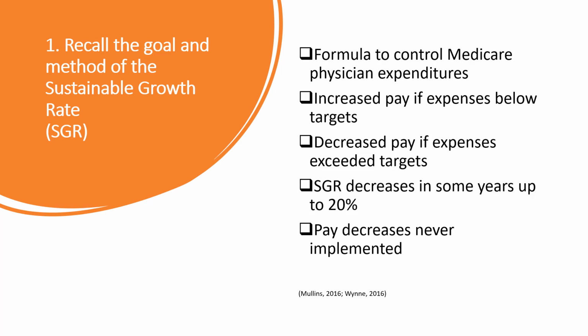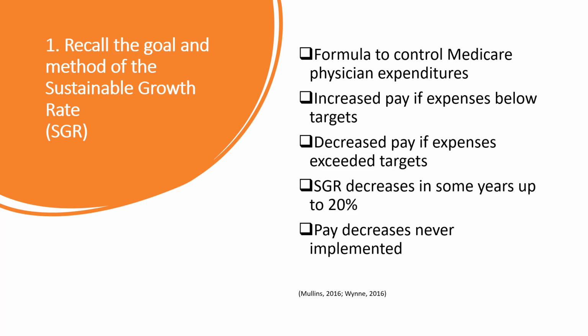And essentially what it did, it looked at an indicator regarding the growth of the economy, and we'll assume it was the Consumer Price Index. And if the Consumer Price Index went up, say, 5%, and healthcare spending per Medicare beneficiary only went up 3%, then physicians could be paid more. However, if the Consumer Price Index went up 3%, and Medicare spending per beneficiary went up 5%, then physicians would be paid less. And the fact of the matter is that it did not control expenses, mainly because physicians just increased the volume of services that they provided.